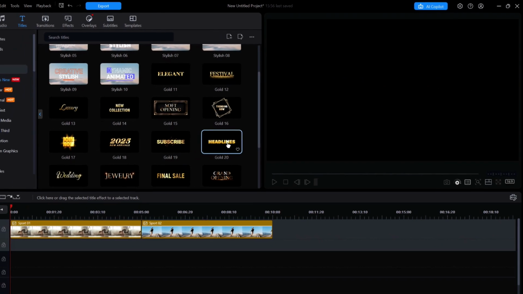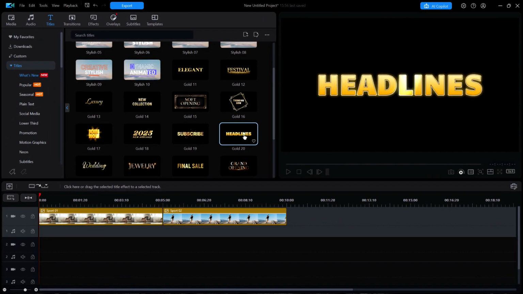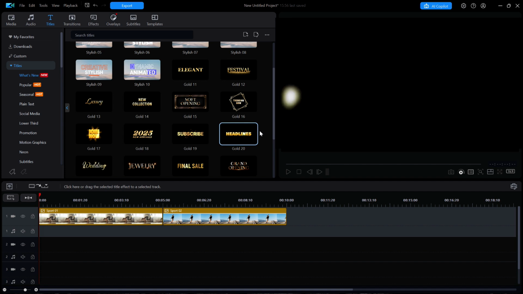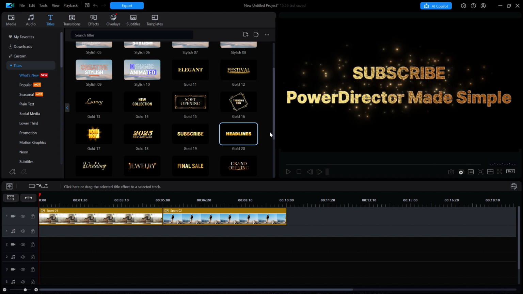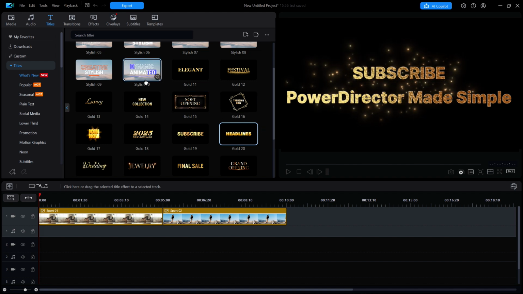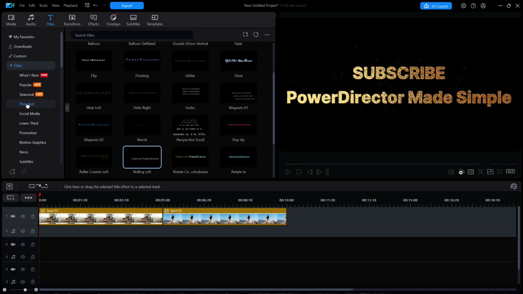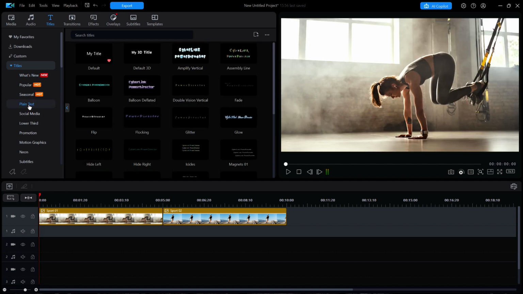Now, somewhat hidden in the menus and often overlooked as something new in the updates were about 5 new In animations, 1 new Out animation, and 1 new Loop animation added for use on titles. In order to see animations, I need to put a non-motion graphics title on the timeline. So I'll drag down the good old default title from the plain text category. I'll select it and then click on Edit.